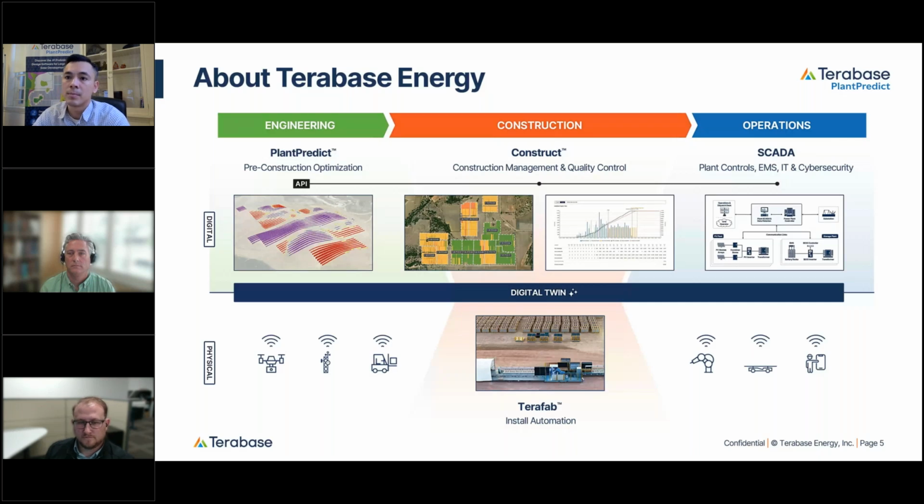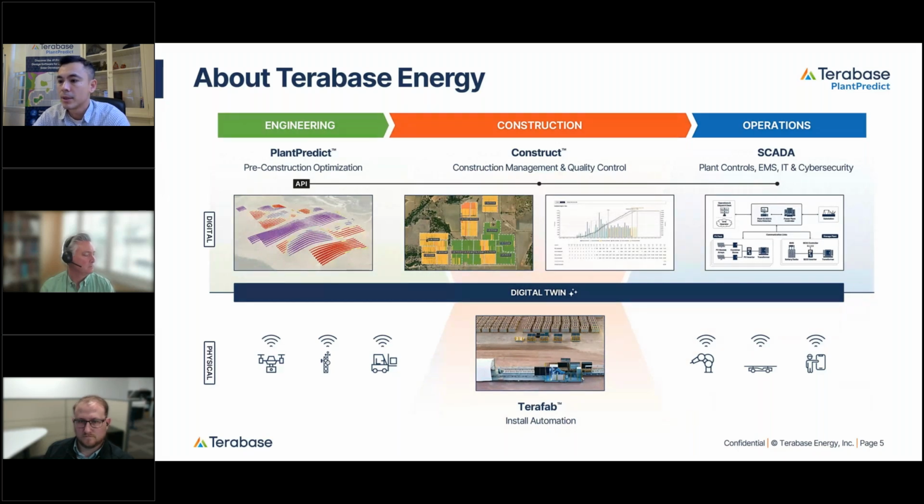Central to this is PlantPredict, our solar energy modeling engine. We've been expanding PlantPredict into a full suite of professional design tools, including layout automations, material estimates, economic modeling, and grading analysis. We also have construction products and services, including our construction management and monitoring software called Construct.